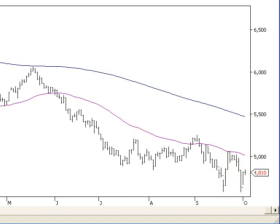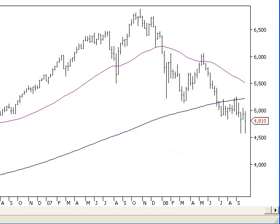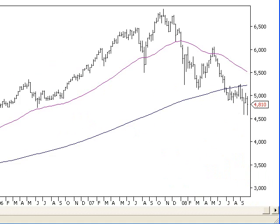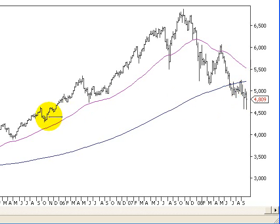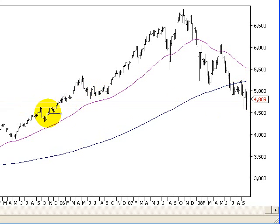Now let's go have a look at the weekly chart here to see if we can find out where that found support. Because if you can see the support and resistance, you can preempt and have a good identification of where it's likely to find support. So let's go through a bit of support and resistance. Notice how the market found resistance here, ran down, and found resistance here. If I draw a resistance line there, notice how it broke back up. And notice we also have something through there as well. I'm just identifying these levels here. Resistance here, resistance here. Can everyone see that?